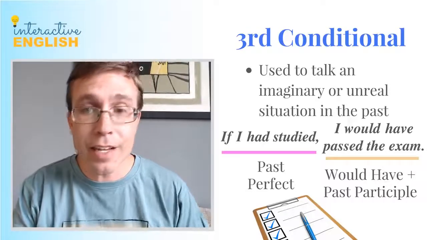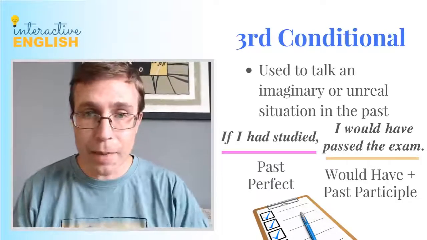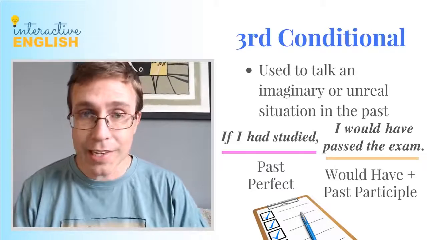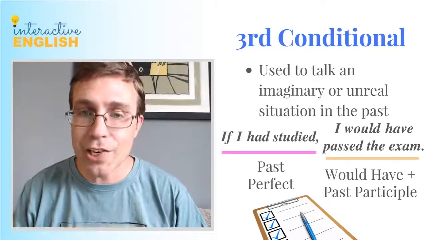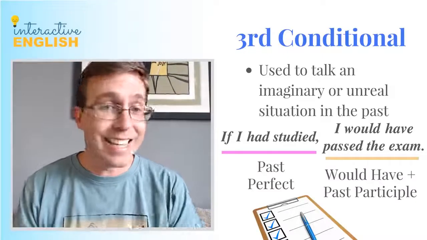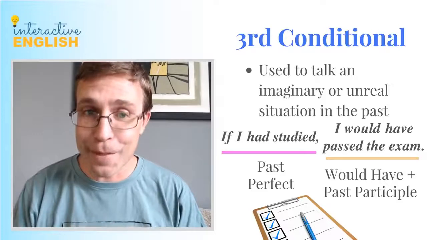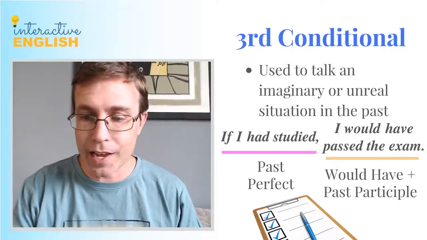Okay? If I had studied, I would have passed the exam. I didn't study in the past. I didn't pass the exam in the past. Both of these things happen in the past. It's imaginary, it's unreal. It didn't happen, okay? Because I did not study, which means I did not pass the exam. So if I had studied, I would have passed the exam.